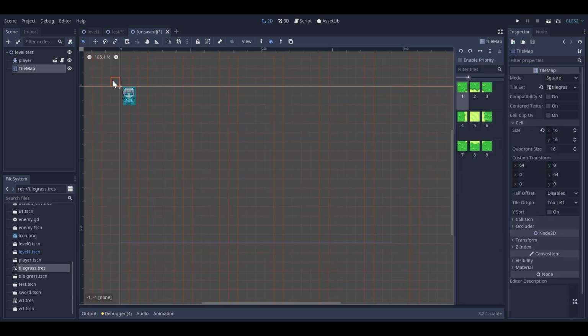Why doesn't it work? Okay, let's go. So I found out why it wasn't working. It's just because the cursor was here and not here. So you need to be sure that you have this little icon selected.